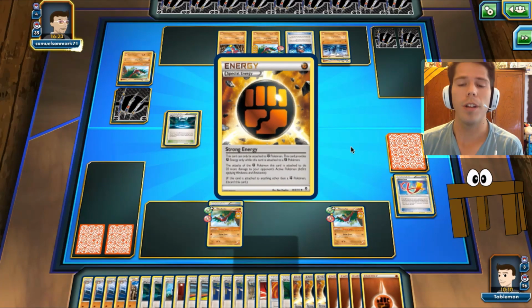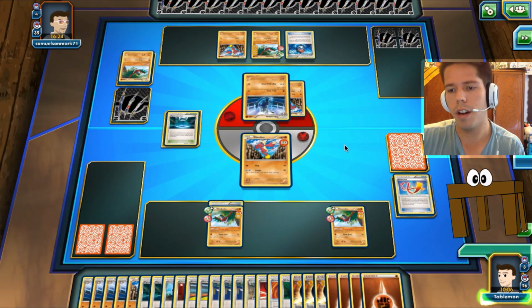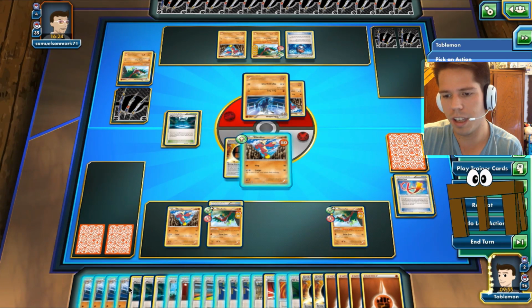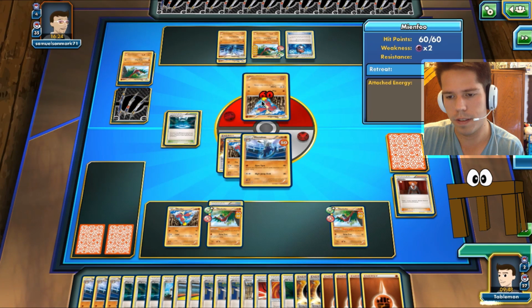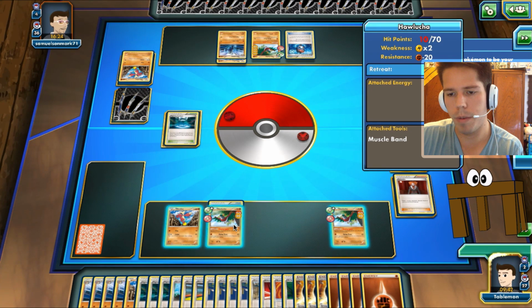Welcome back, guys. As you can see, the red card strategy did not work out at all for us. I'm probably not going to be able to stall out my opponent here. Well, there's the other Versus Seeker, so what was I thinking here? Do I just assume he doesn't have the Versus Seeker and take the KO? I am going to do that. I'm going to take a very big risk.